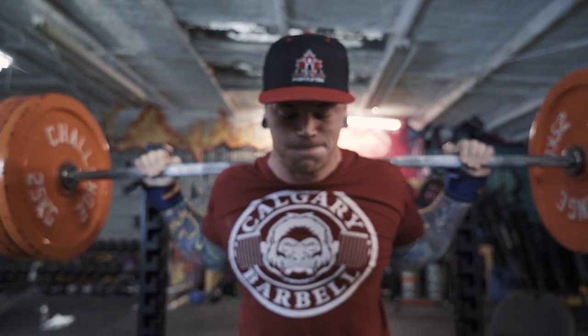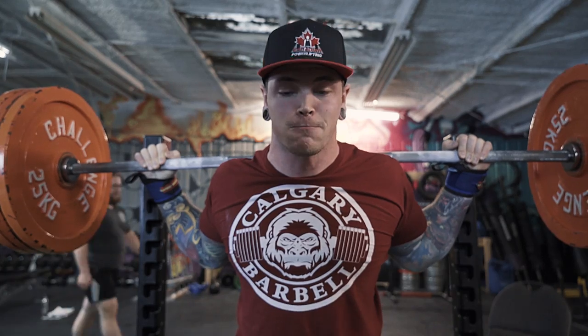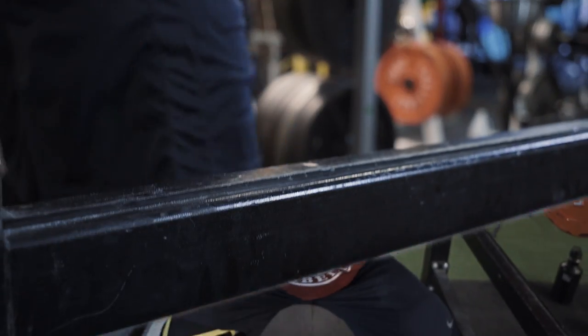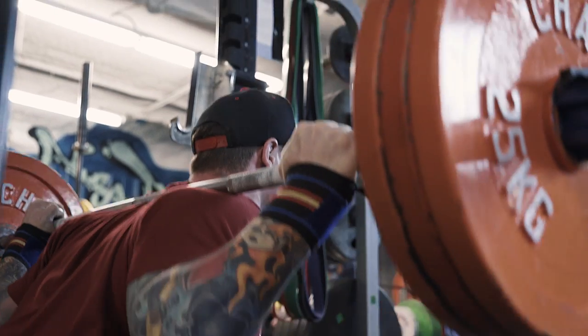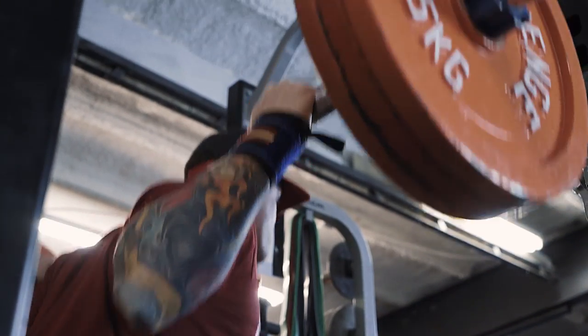To run through this week really quick — we've started doing some lighter pause squats on Day 1 just to sort of prime my system. We thought there might be some correlation between squatting the first day of the week and then having the second squat day feeling better, feeling tighter, feeling better grooved. Unfortunately that wasn't the case this week, but we'll get into that further through the week.